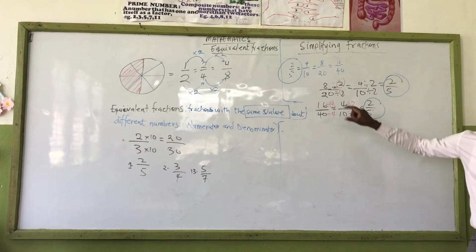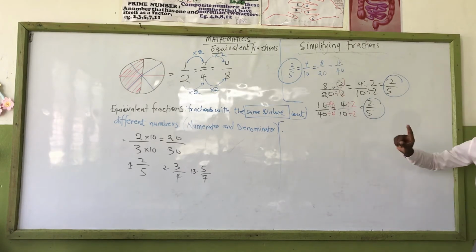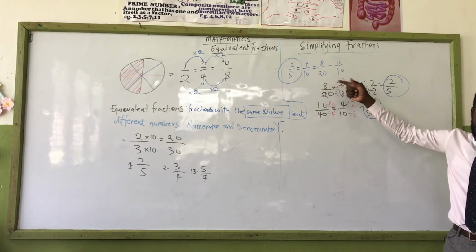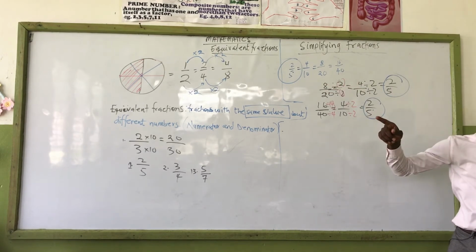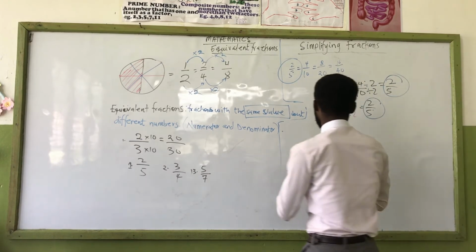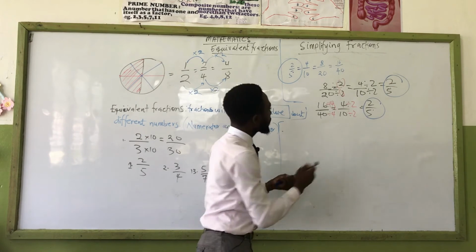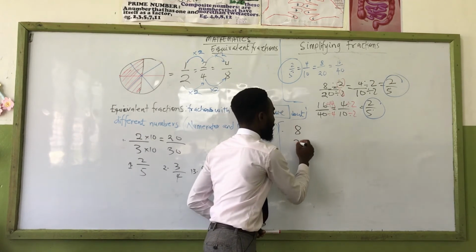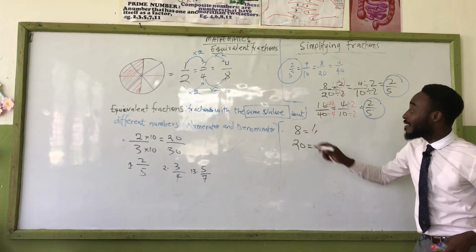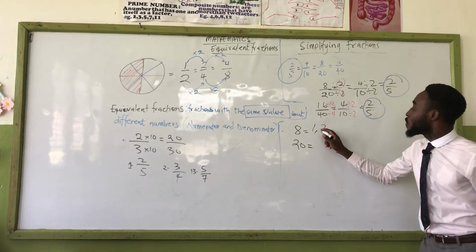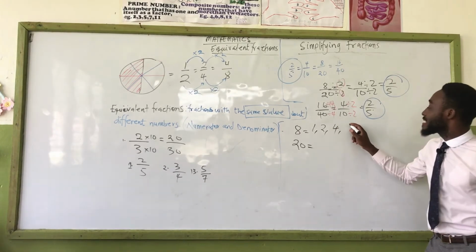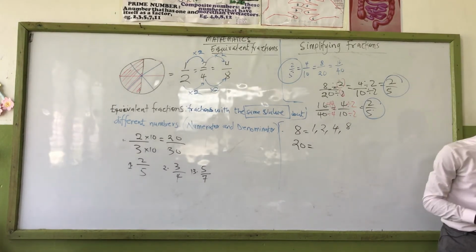Alright, so let's try for. So it means that if we can find the highest common factor for the numerator and the denominator, we'll just go one step and then we are done cutting. Are you following? Alright, so let's find the HCF, highest common factor of 8 and 20. Factors of 8. So 1. Next one. 2, 4. And 8 itself.